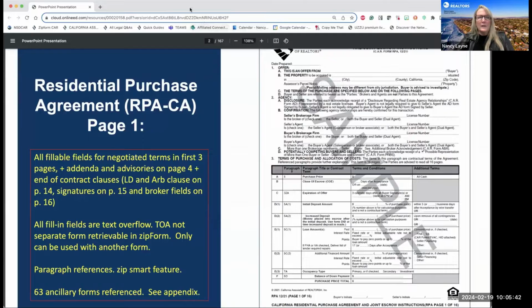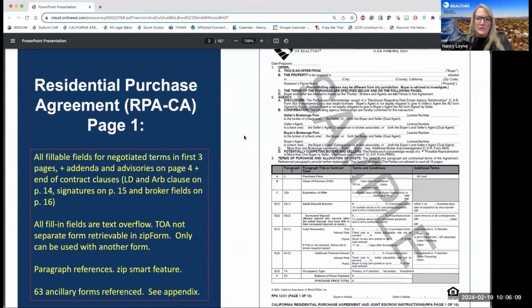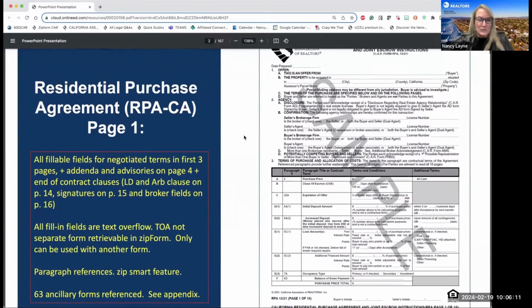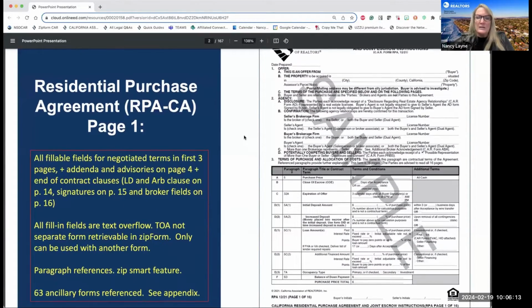There we go. Okay. So we are going to start on page 1, oddly enough. It's kind of interesting when this changed, and it's been changed for 2 years. But when this changed 2 years ago, the majority of the pages that you are going to have to fill in are the first 3 pages. The center section, while it doesn't have any information that you're going to be filling out, you still need to pay attention to it. But this is the portion that is going to have the information that is changeable.